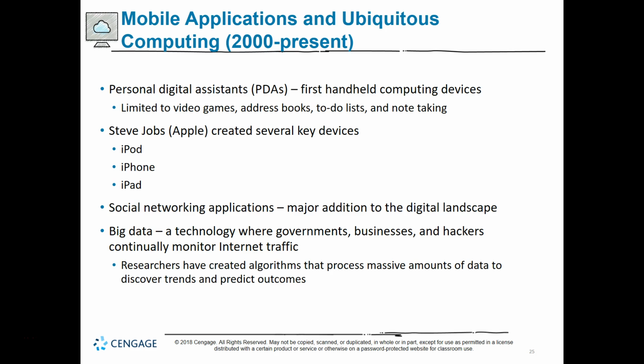Then as we got connected, the idea of social networks came in. And now one of the terms we see a lot is this idea of big data, so huge amounts of data. Companies store all this data about people, places, things, ideas, thoughts, things that have happened. How do we start to manage that data?